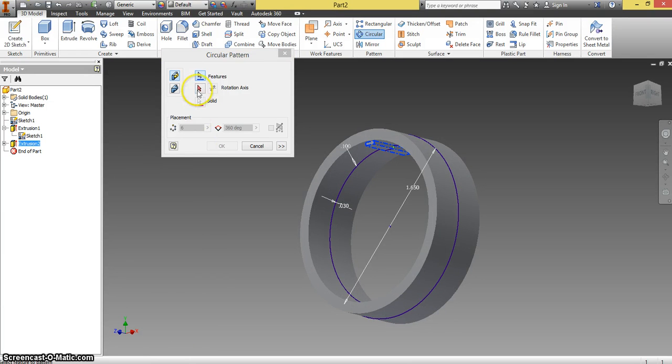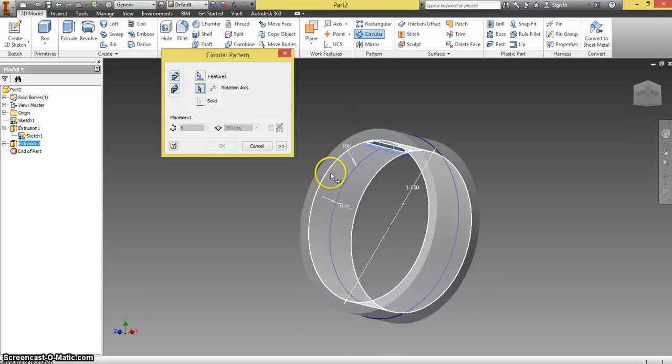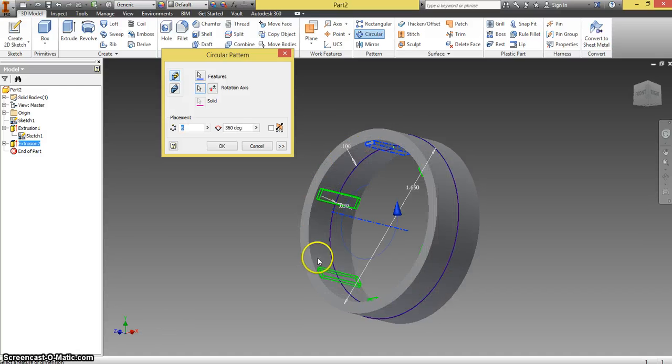Okay, where's my rotation axis? My directions actually asked me to put an axis through the middle of here, which I could have done, but tell you what, you can use any circular or concentric edge. So I'm going to choose in there. So it knows around that edge is where you want those patterns. And if I look at my page on the bottom of page 12, I can see that there's 15 instances of that rib. That looks good to me. I'm going to hit OK.